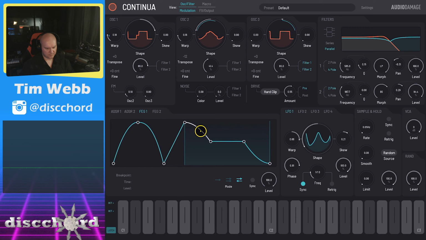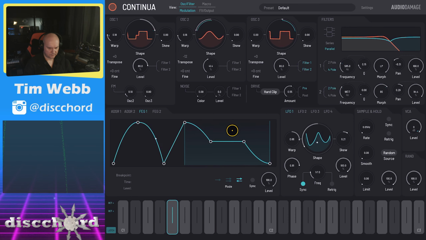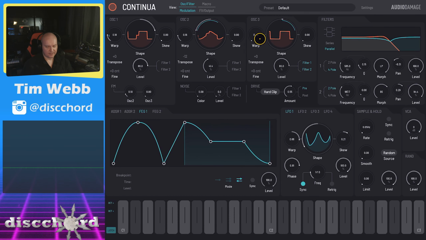Add just a little bit of curve there. Now, I'm not going to do it, but if you want to, you could probably get some crazy dubstep out of this. I'm not the guy to show that off, so I'm not going to do that. Let's hear what this is sounding like, though, with everything else we've got going on.